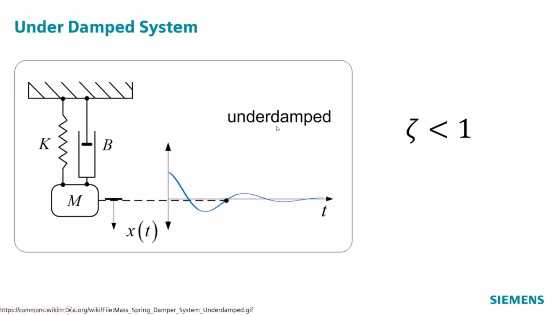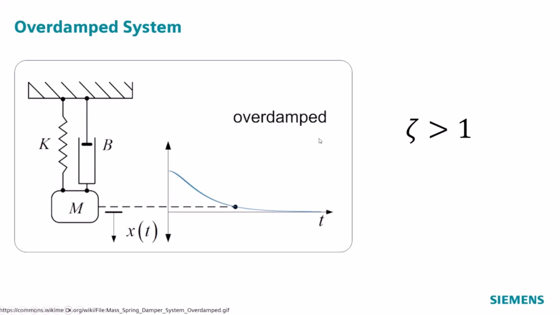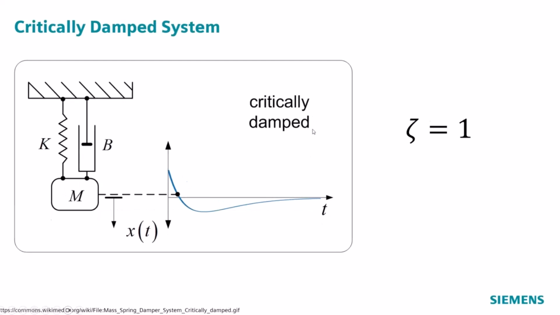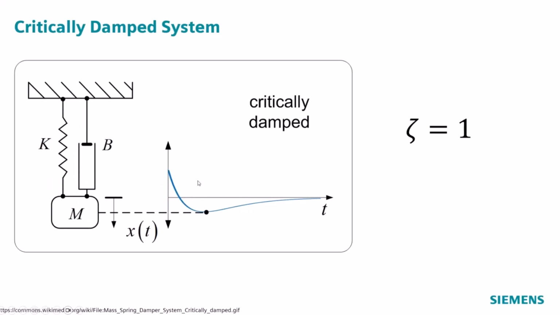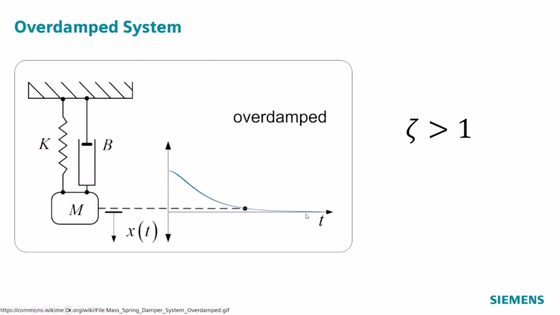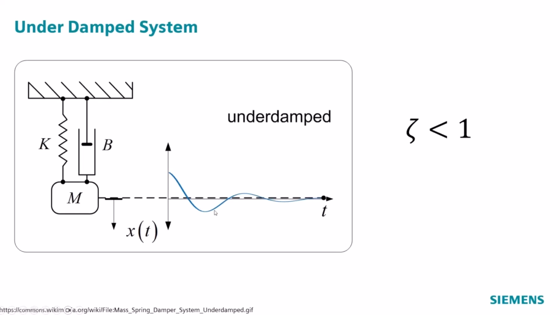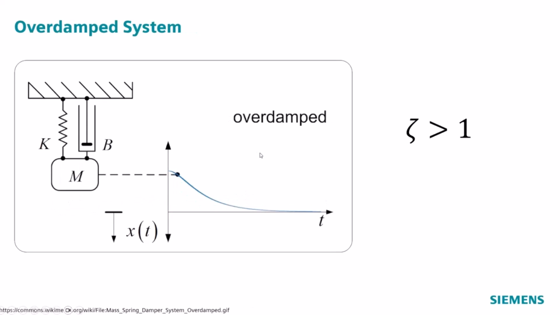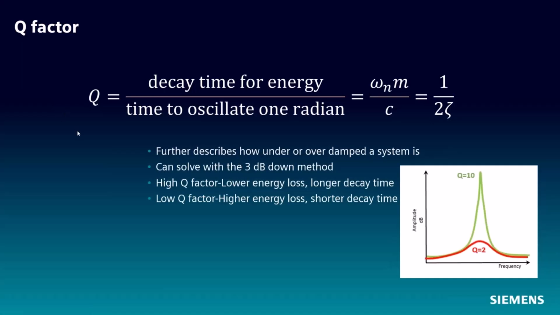So what we're typically dealing with in the vibration world is underdamped systems. There are some exceptions to that. When we're designing things like suspensions, a lot of times what we want is a suspension that's critically damped or overdamped, so that we're returning to zero as quickly as possible. But most of the time in vibration studies, we're looking at underdamped systems. And that brings us to our first description of damping here, the Q factor.